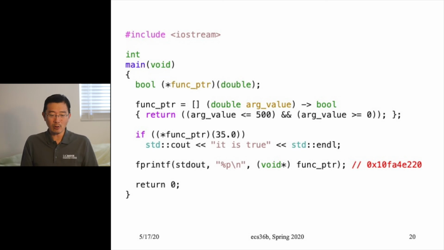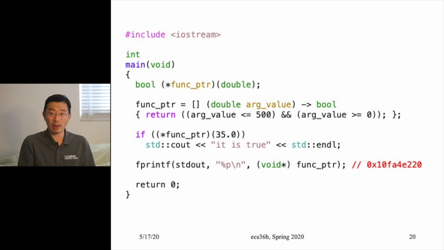One thing I do want to say is that I also print the address of the function pointer, which means I print where the compiler allocates memory for this lambda expression. So even though this lambda expression doesn't have a function name, it has a presence in memory.